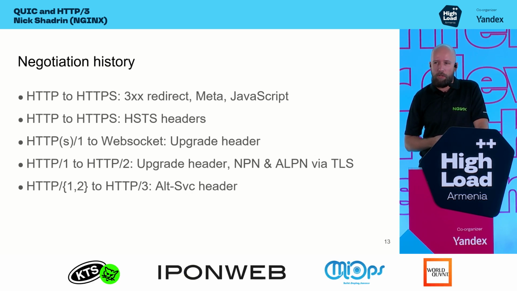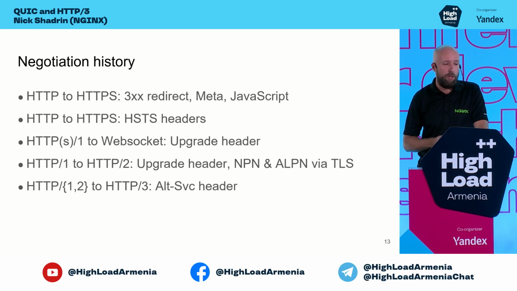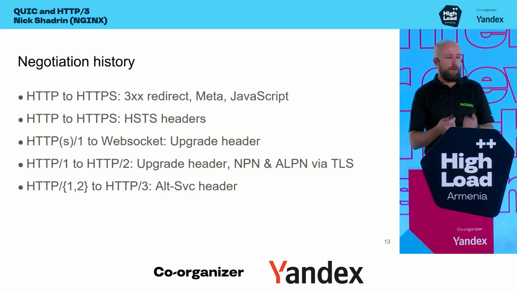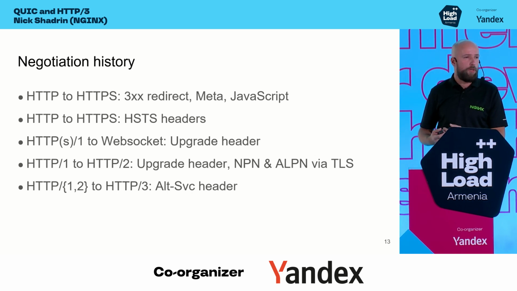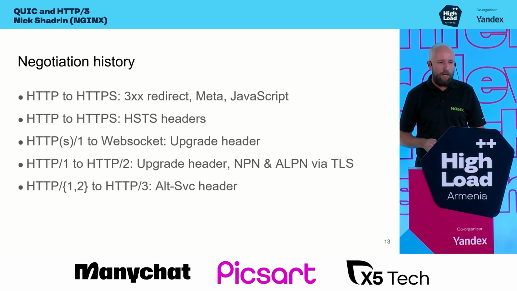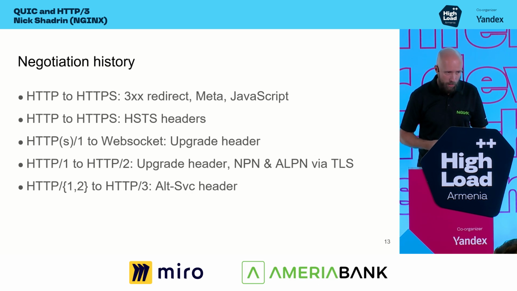The next type of negotiating of the protocols is HTTP upgrade. HTTP upgrade is a special HTTP convention where the most usable thing is how you are upgrading the standard HTTP connection into a WebSocket. This is also well known, but in order for us to upgrade into a different protocol, you first need to establish connection with the previous protocol. And this is where we're going into the different methods of negotiating a protocol between HTTP 1 and HTTP 2.